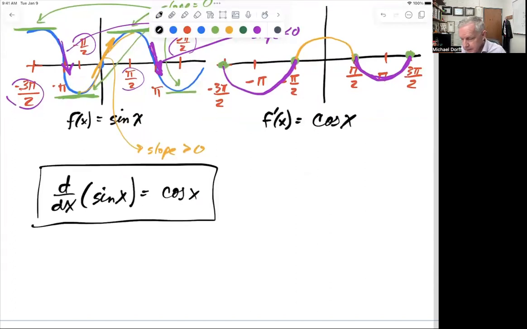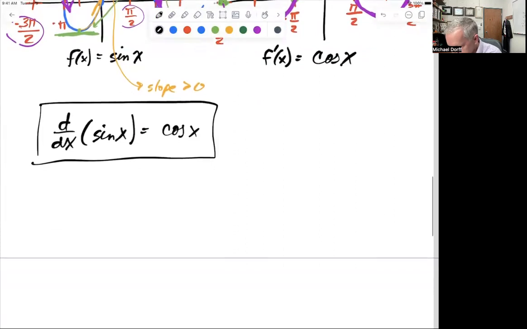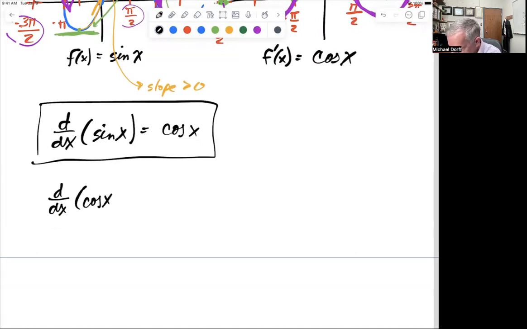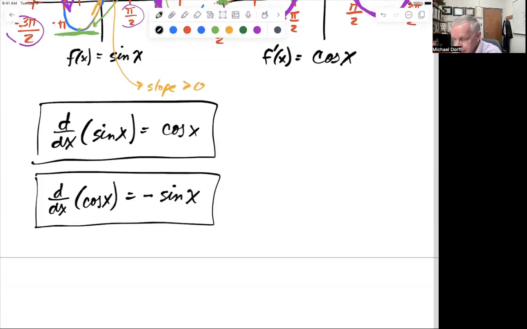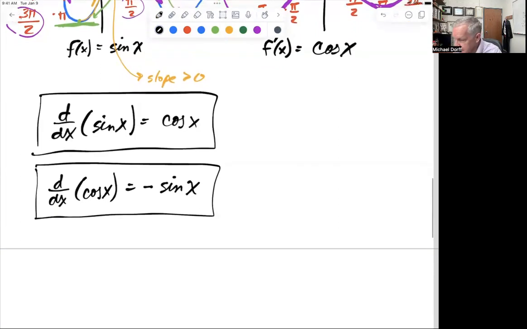Now, the book gives a formal proof of this, which I'm not going to do, but you can look it up in the book, or you can go online and look it up. In a similar fashion, we can also show what the derivative of cosine is. Somewhat surprisingly, it's not sine, but it's going to be negative sine x. So we have a negative there. But those are two values that we should know: the derivative of sine and the derivative of cosine are equal to those values there.